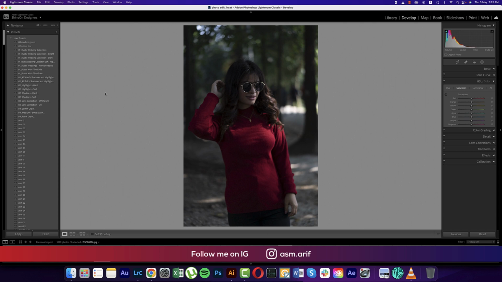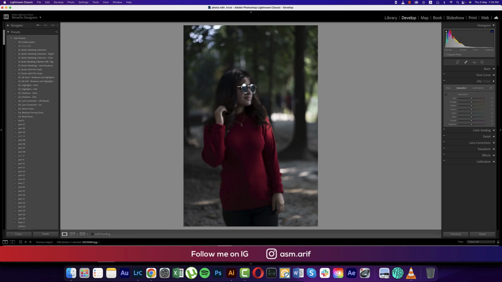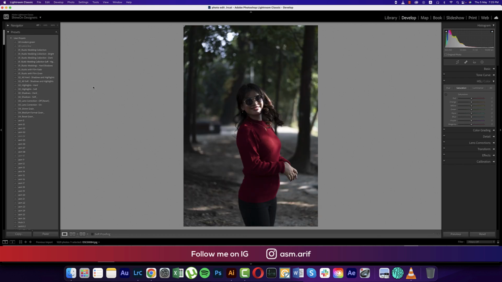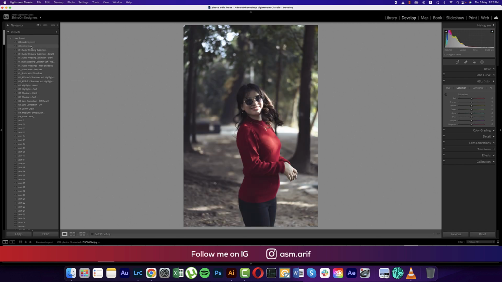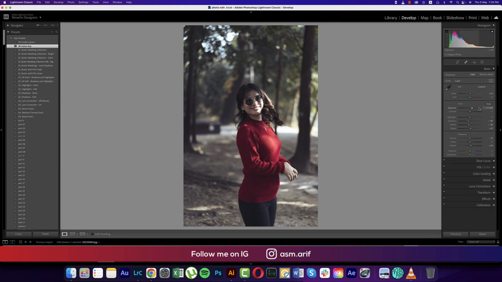Suppose we have this photo, or this photo, actually that is blur photo, so this photo, and here nature boy is already just applied, but in this picture that is not good because of the shadow and highlighting and the exposure. In this case I am downing the exposure and adding some contrast over here. Now that is nice, so you can use that.